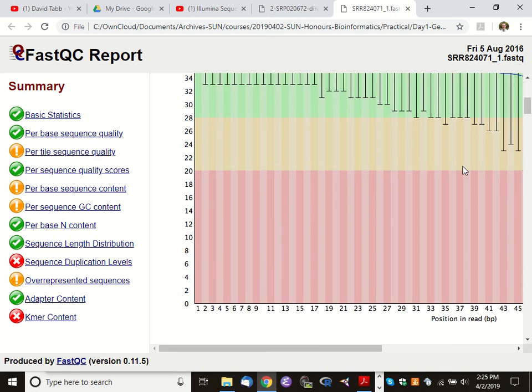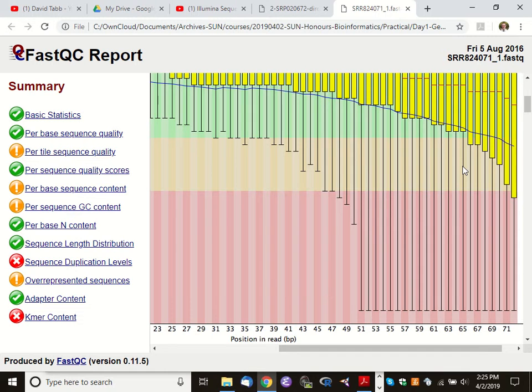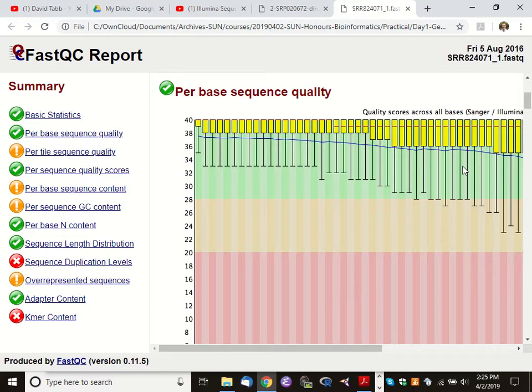All right, so in this case, we see a maximum value of about 72, which is to say that the reads produced in this experiment went out to about 72 nucleotides for each read. But what do you notice about these bars as they drop here? So this red line typically represents the median for a distribution. So we see that our median is falling from a high value to a relatively low. Sorry, I can't really see it all on screen at the same time. You can see that at the top of this graph, we have a score of 40.